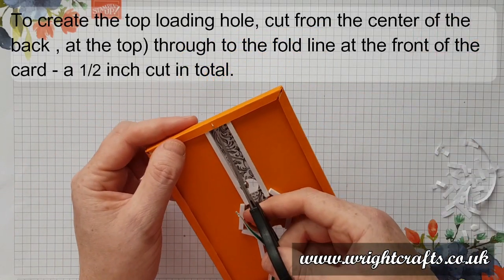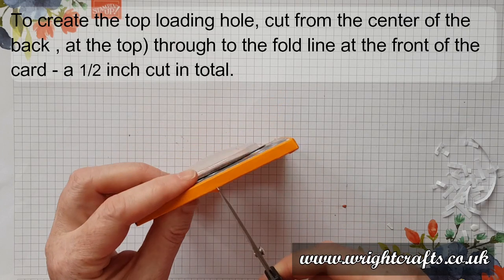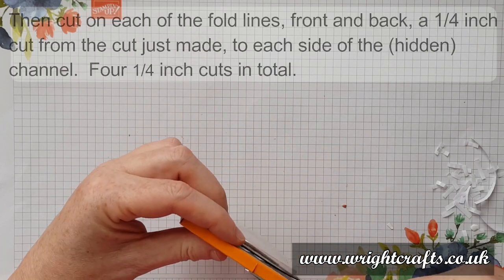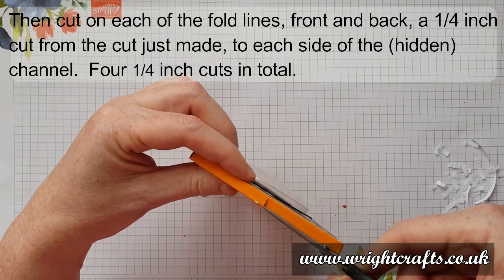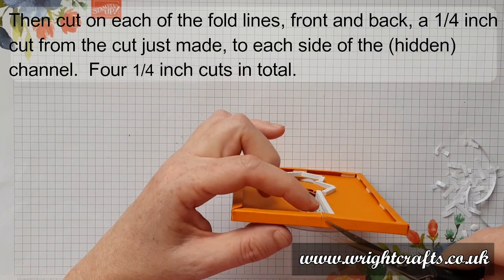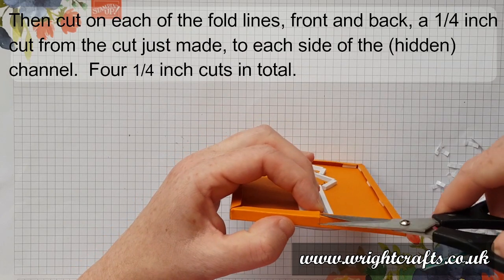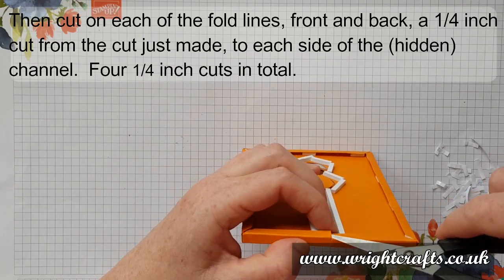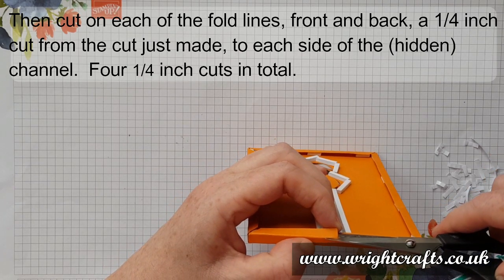Now I'm going to cut a slot at the top to feed the sweets into the card. So I'm just cutting up the centre line right through from the back right to the front in the centre, and then across from each of the fold lines, just half an inch or 6.5 millimeters on each fold line. So basically just the depth of the channel.